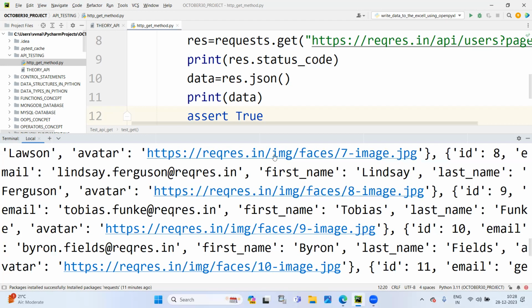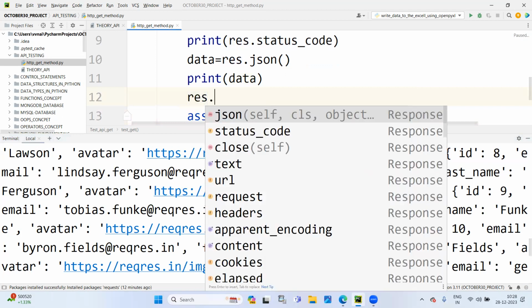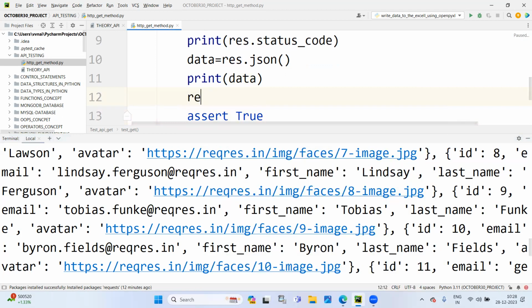Now my question is, rather than displaying this data, I'm going to perform the assertion. What assertion am I going to do? Whatever the response status code is, assert, rather than writing assert True, you write the condition here.